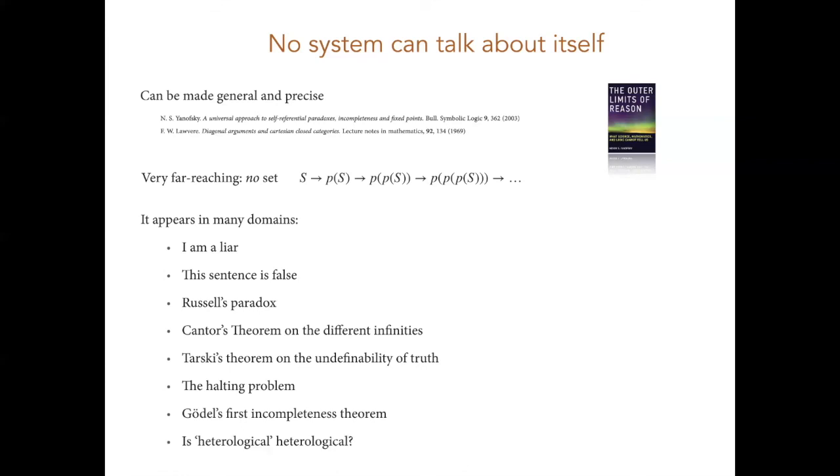Or it can also be formulated in the context of semantics in some sense. So if heterological means that an adjective does not describe itself or cannot be applied to itself, like the word French, it's not a French word, it's an English word, then if you ask whether heterological is heterological, you run into a paradox. This is called Grelling's paradox, and that's just one more example, but there are more in other domains that you can find in these papers. So I'm trying to show you how broad this is, and the fact that undecidability or these paradoxes also appear everywhere, definitely in all the systems that I talked about at the beginning.